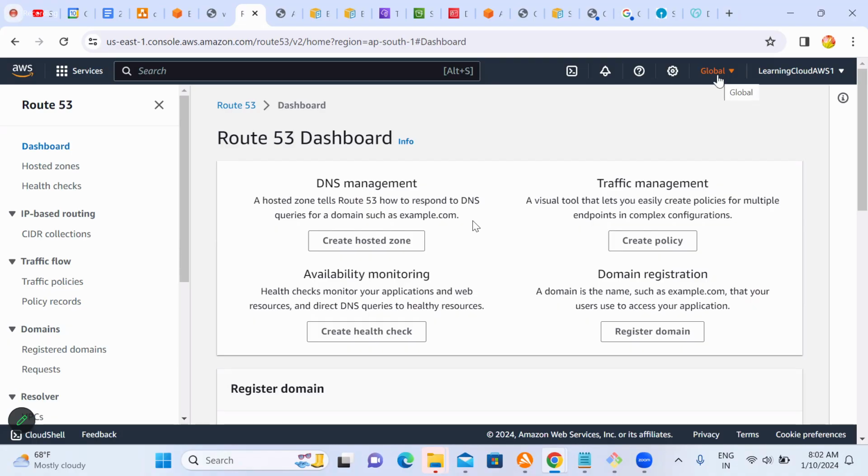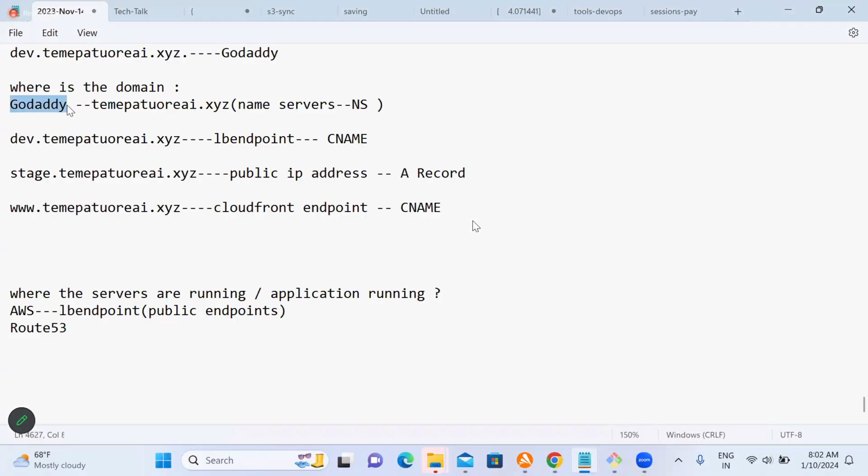Let's say my endpoints are in Singapore and Mumbai. You can bring all those and register them at one place. And let's say my Mumbai region went down, it will automatically fail over the request. Route 53 has that intelligence, but GoDaddy doesn't have it.